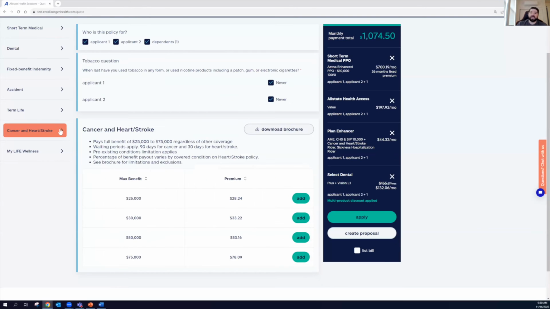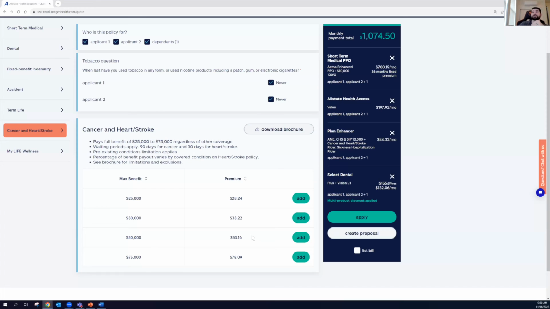Okay? If your client is about 40, like this client is, 40 and over is, for some odd reason, that magic age where we're going to be talking about adding more cancer, heart, stroke coverage or critical illness coverage, right? And so this would be for an extra $50 a month, we can add $50,000 of critical illness coverage here, right? Cancer, heart, stroke. So if they get diagnosed with cancer, heart attack, stroke, things like that, we can go ahead and send you a lump sum check in the mail for 50 grand.